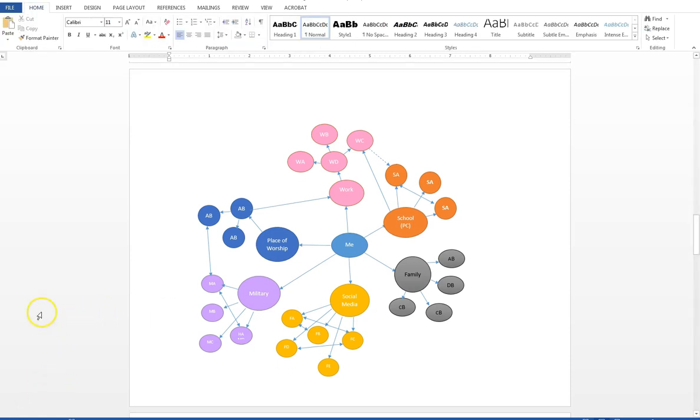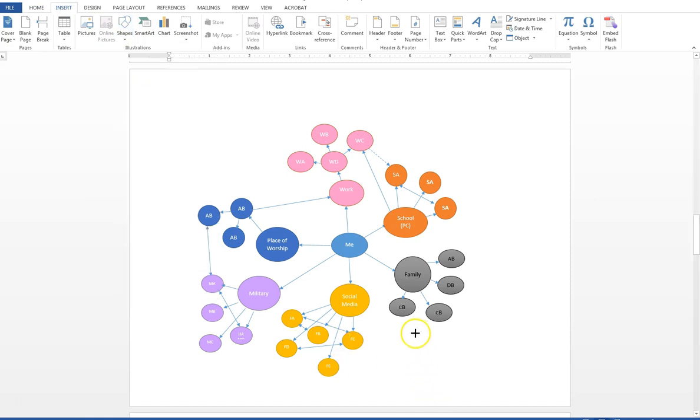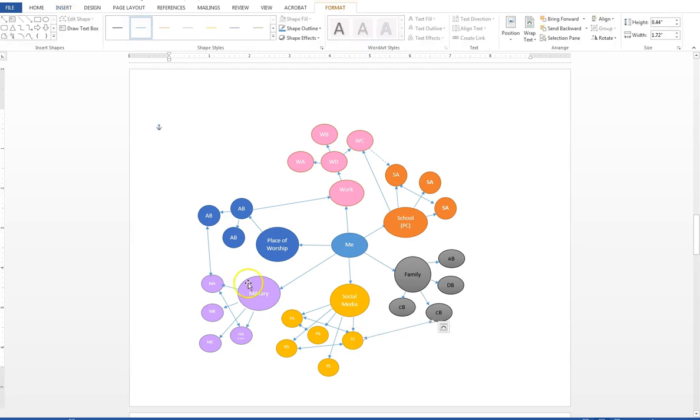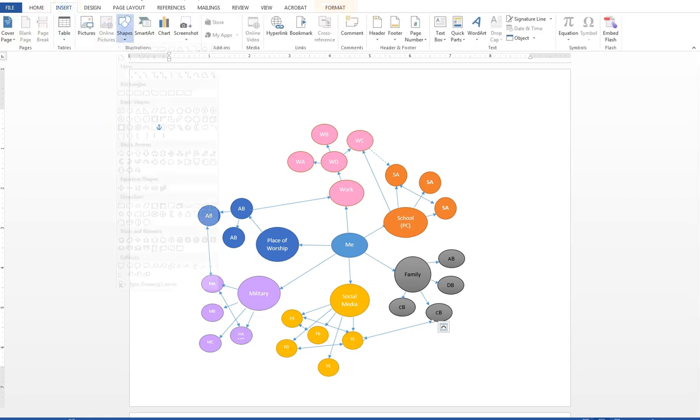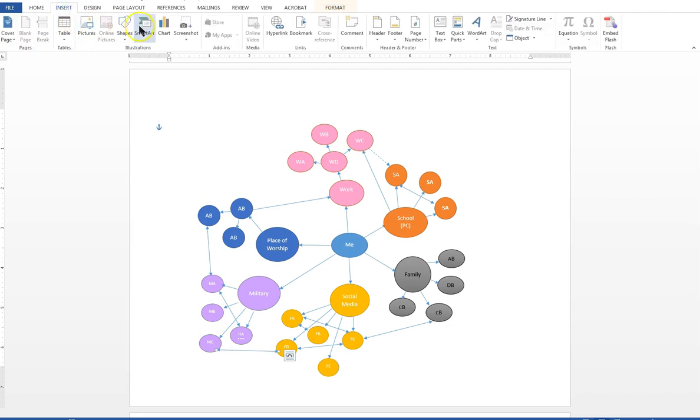Of course, several of these directions may go across your network clusters. So for example, in the case where a family member is also in your social media, you might go ahead and draw a double-ended arrow there. Or if you are a vet, for example, you may have someone there also in your social media, or someone from your place of worship who also goes to your work.